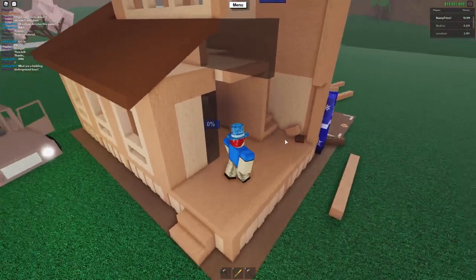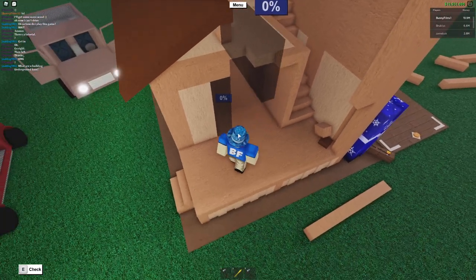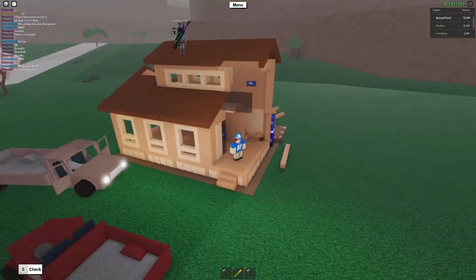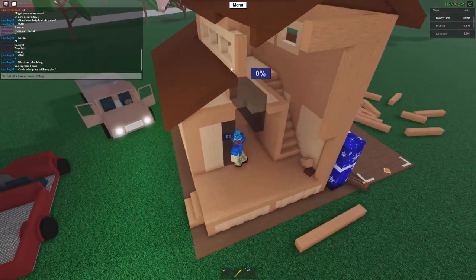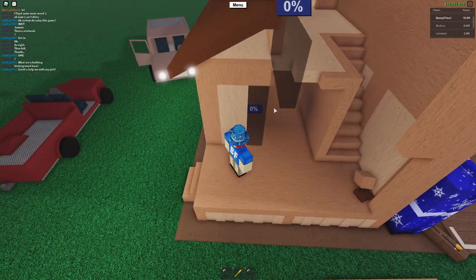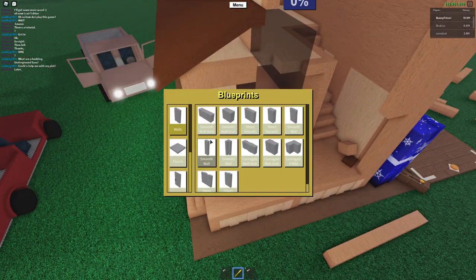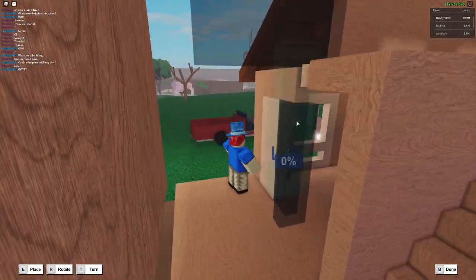There we go. And now we're going to get rid of this post. I'm going to get rid of this floor. Okay, it's looking a bit better now. And what we're going for in general is a smooth wall here. I don't want it sticking out at all. So we're going to do it like that. And then we're going to get down, I think, another 8x2. We'll put this one right here. Like that. There we go.